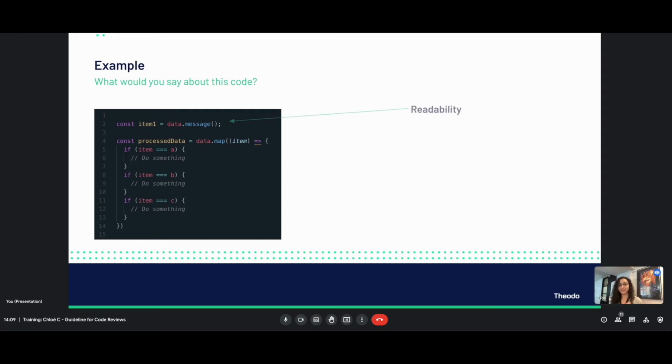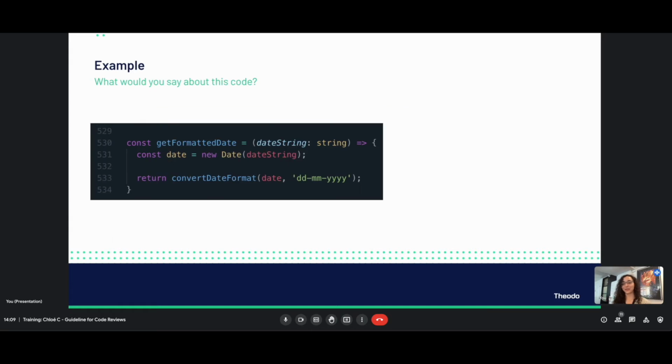So the first thing you notice at the top is readability. Something's called item 1. What does item 1 do? What does this mean? So already you can't really read it. You don't understand what's going on. Might want to rename that component. And then, like David was saying, this is a code smell. That you've got a lot of ifs. This isn't the best way of writing it. You would probably want to use a switch statement instead. So this is a really simple version of what could happen. But again, it's really use your instincts. Something doesn't look right. You don't understand what's going on. Best to leave a comment.